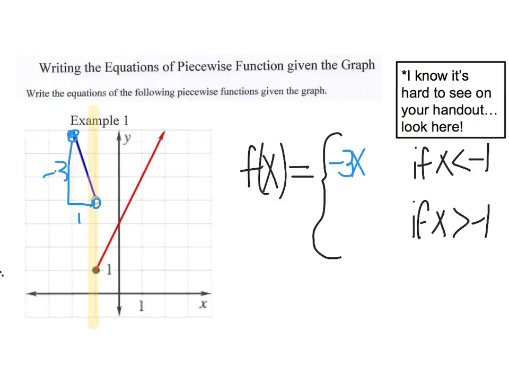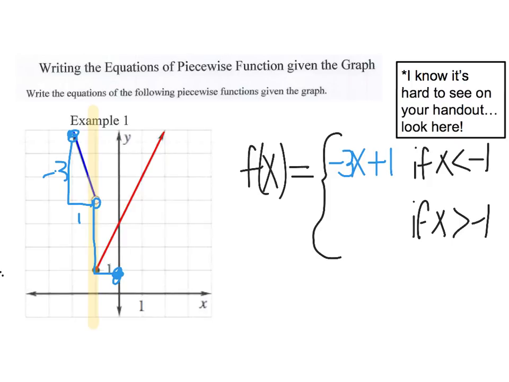Now we want to identify where the y-intercept is, where it crosses the y-axis. So what we would want to do is just try to continue this line. If we went down 3 and to the right 1, that would be our next point right there. Therefore, it crosses the y-axis at +1. So our b would be +1. Now we just wrote the equation of the line. So -3x plus 1. We identified our slope and our y-intercept.